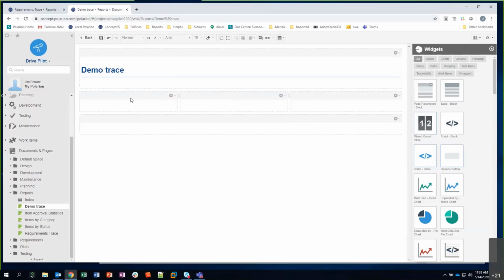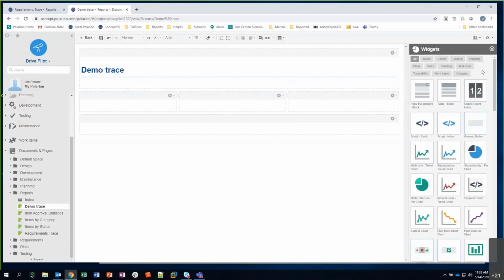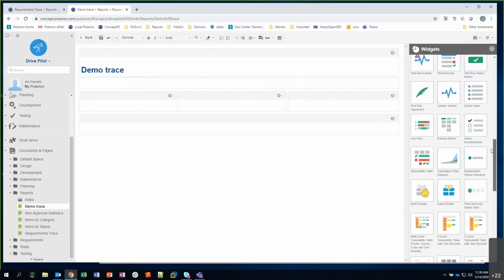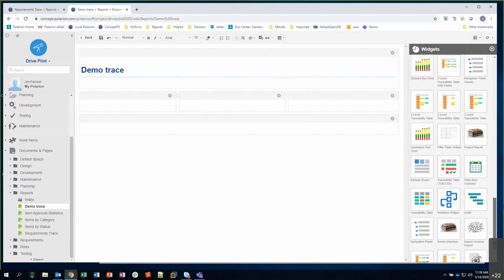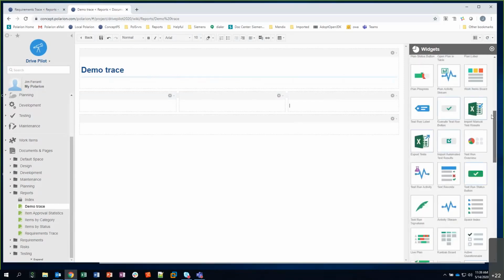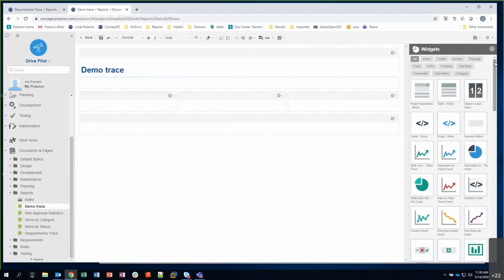So let's take a look here. In order to actually use this once we format the regions, we're going to use widgets, and they reside over here. We have quite a list of them in this particular project, quite a library. And a widget is a widget is a widget. We're going to use certain widgets to do the things we want. But if we put a cursor in a region and then click on a widget, it takes that widget and puts it in the region. So let's go with this idea. We'll go into this first region that we split out here, and we'll put in a pie chart.